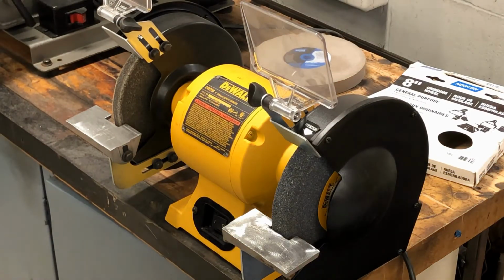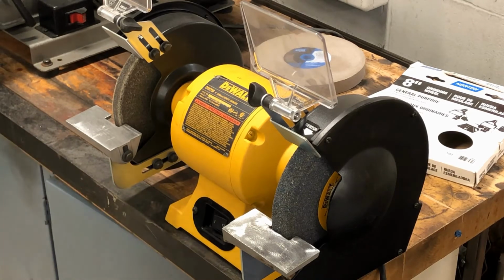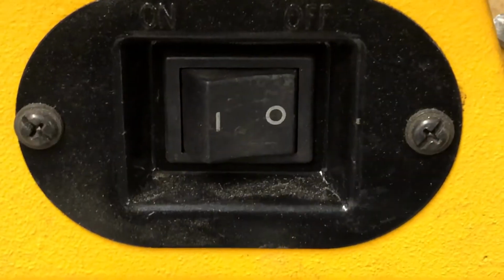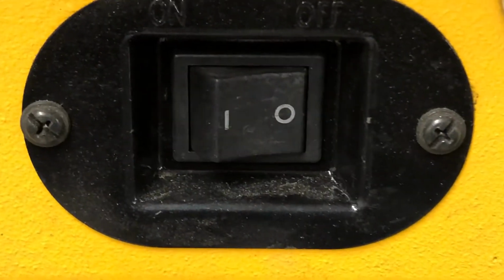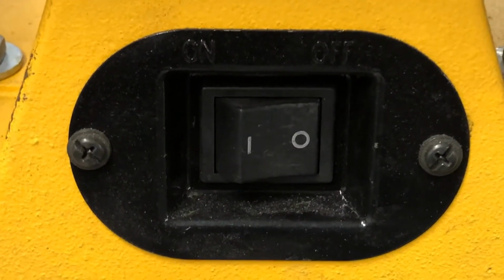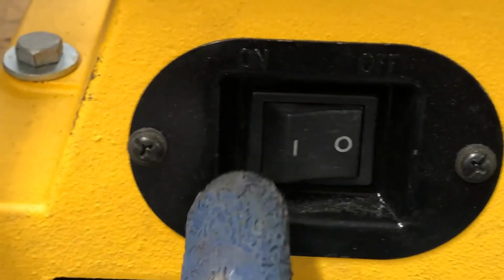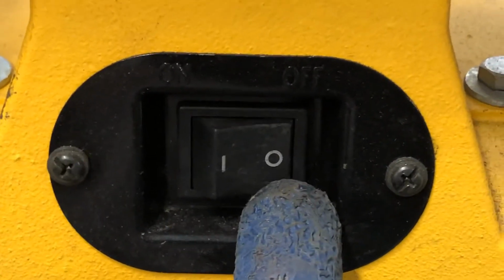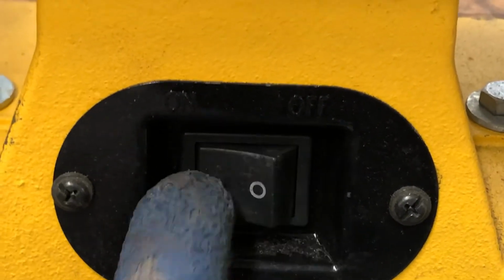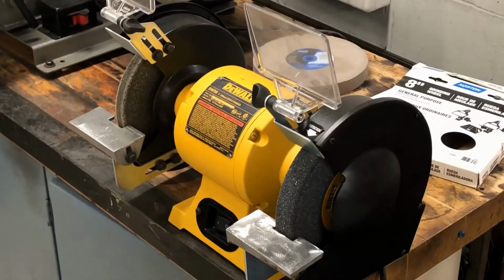Check the cord, make sure the cord's okay. Okay, make sure the machine is off. On all machinery, the O is off, the I is on. I don't even know if that's what they are, O and I, but that's what it looks like to me. I always remember it as off and ignition, but I'm pretty sure that's not what it means. That's just how I remember it. So I've got to make sure it's off before I plug it in.